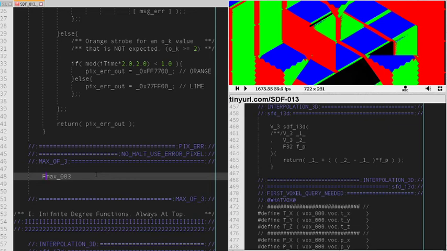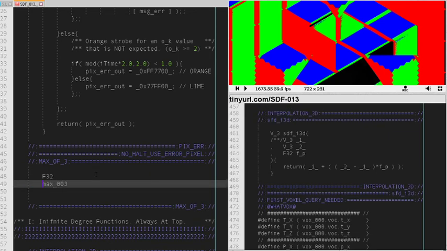So we're going to use the same convention where max is always float in GLSL. So we're just going to keep that part. And we'll just do float 32 A, float 32 B, float 32 C, right? I'm just going to keep it dead simple.